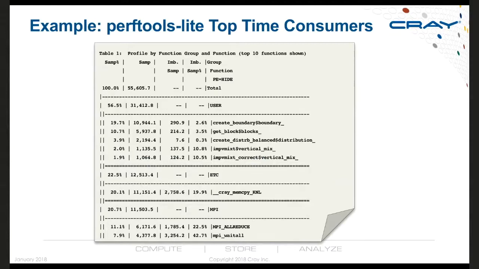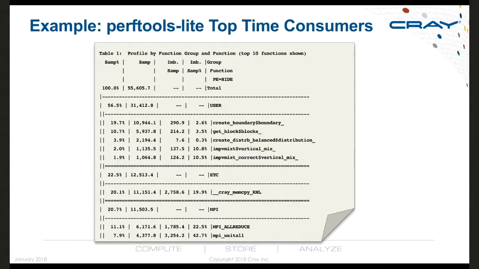We also have some imbalance columns. You'll see in columns 3 and 4 some imbalance information. If you look at the percent of imbalance, the higher the percentage, the more imbalance there is, which means that some of the MPI ranks are not executing that particular function as quickly, or they're not getting through as quickly as some other ranks. Usually the cause is somewhere upstream. So it's a very good indicator to try and figure out where you may need to correct an imbalance.